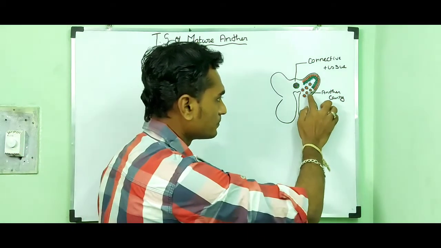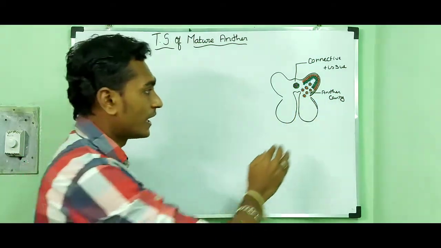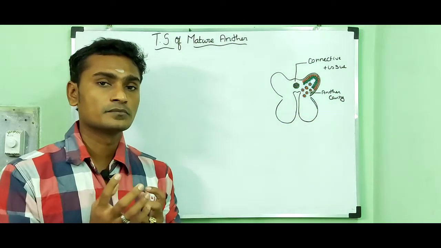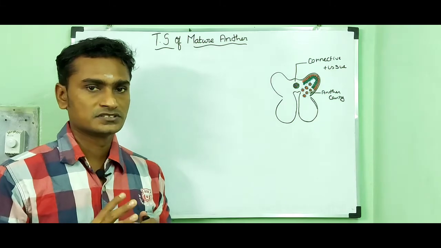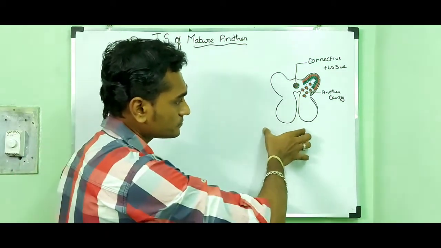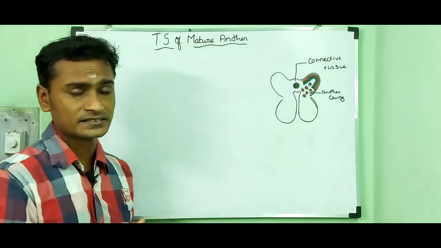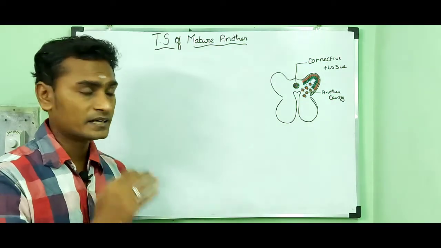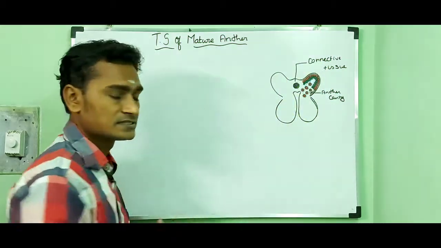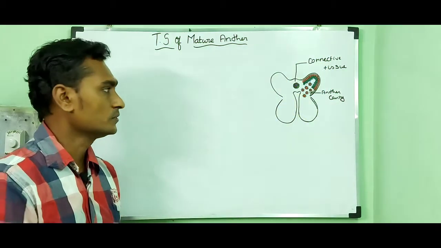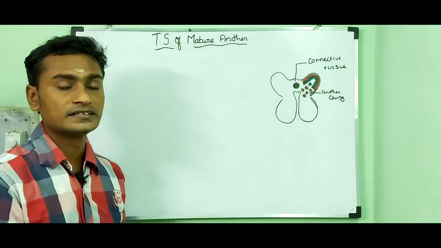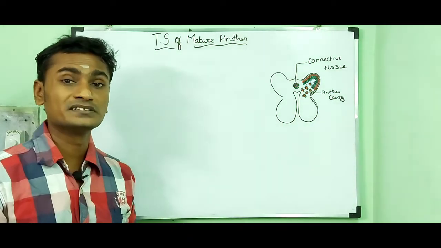So in the region we call the anther cavity. What do we call what covers the anther cavity? It is surrounded by the anther wall. Then it is a bilobed anther. So it is the first lobe and this is the second lobe. So this anther is a bilobed anther and that anther is said to be dithecous.